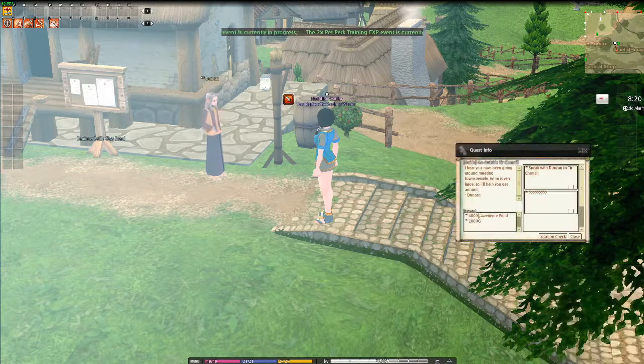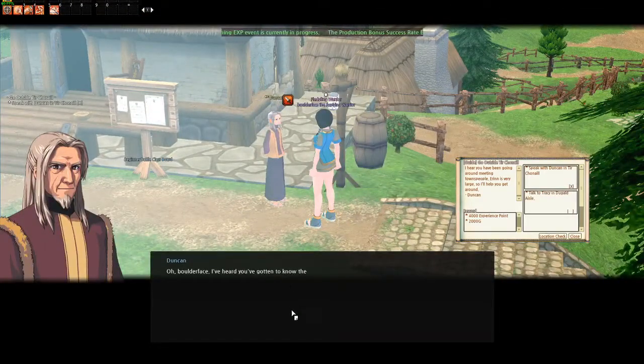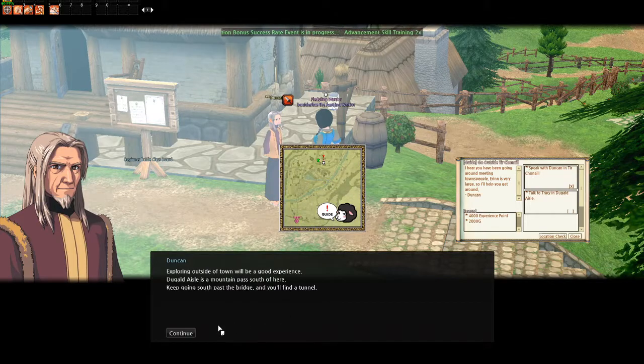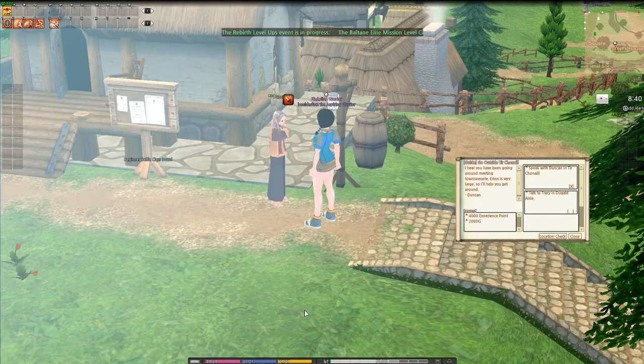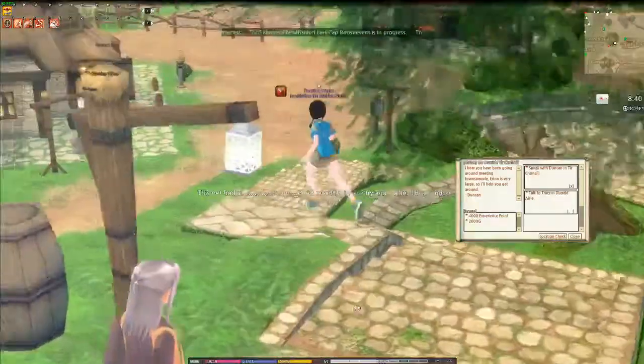Okay, so the next quest I want to work on is to go outside Tir Chonaill and speak to Duncan for that. Okay, so now I need to go to Dugald Isle, and like it shows here, I'm way over here, and Dugald Isle is way over here. So I'm gonna head over there and talk to Tracy.